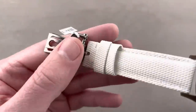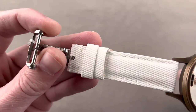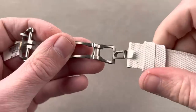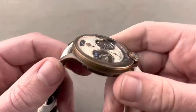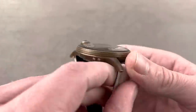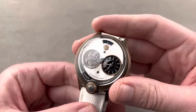And it does include a deployant clasp that features twin trigger release and double deployant action. As you can see, this is there to make it easier to avoid dropping your watch while donning it or removing it. We have another one of those gold marquee plates. A very cool watch from a superb watchmaker and an up-and-coming name in high horology. This is the David Kundo 1740 Piece Unique.